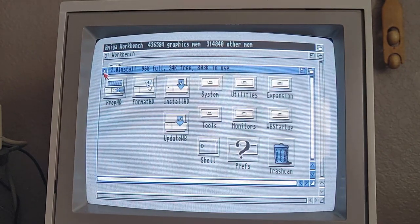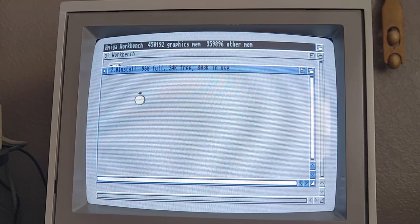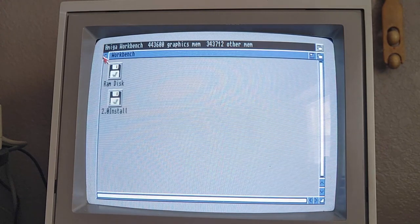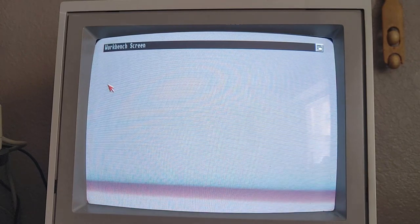And I can tell you one thing, this is definitely a lot faster than it was before I put that Kickstart ROM in. So just putting in an updated Kickstart ROM made the computer a little bit faster. I could just imagine what it'll do when I put in an accelerator card and more memory and everything. Oh my God, this thing will be amazing. Yeah, we're gonna quit Workbench. All right, guys, so I'm gonna go ahead and get out of here.